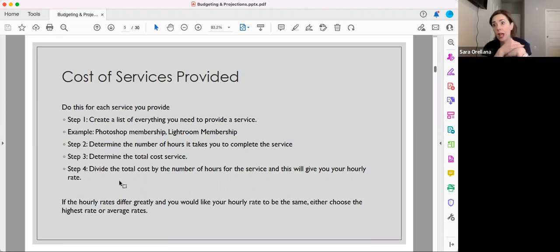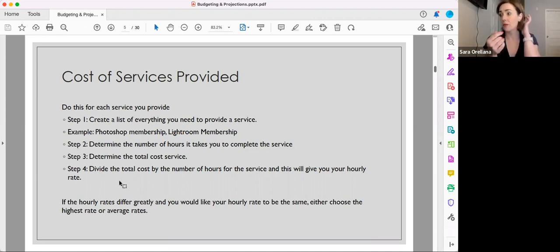Now, you need to look at what hourly prices are for your competition in the local area, your economic development office, your technology center in the business development office, the SBDC, the SBA, your Chamber of Commerce. They're going to be able to help you know what the average price per hour is for these services. But you want to know what it costs you to provide that service. And you also need to remember that it's going to be affected by the number of hours that it takes.